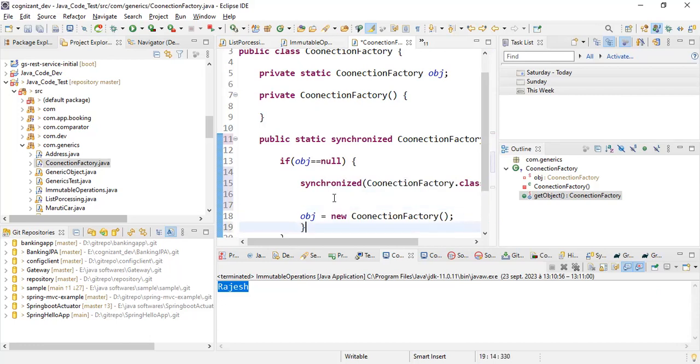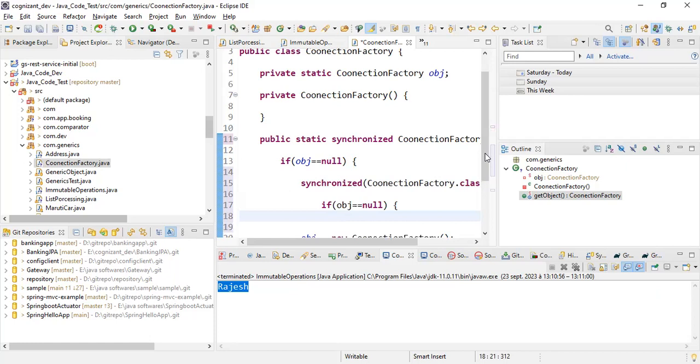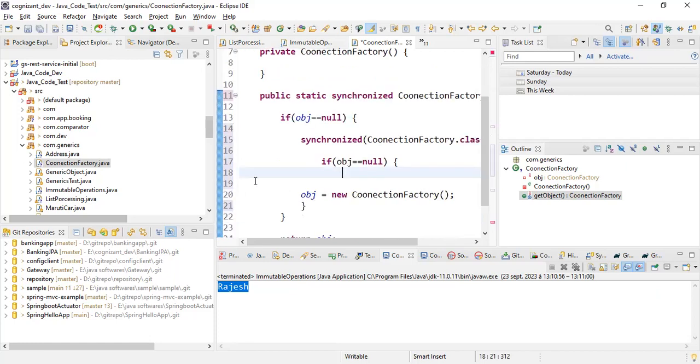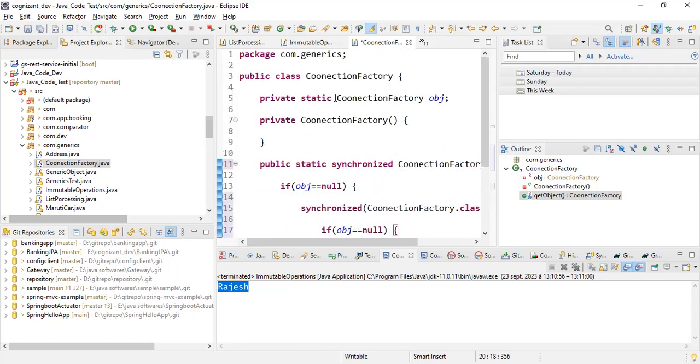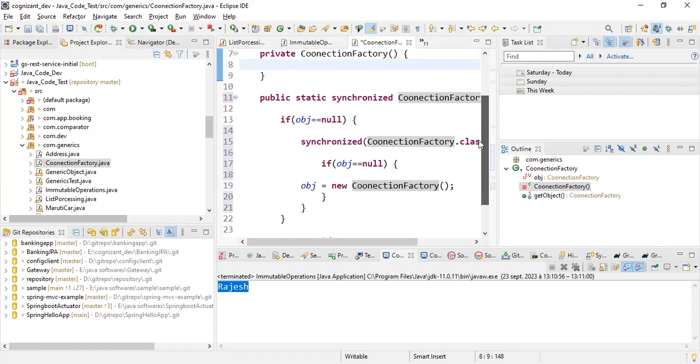Here, we will check one more time. And we will make it volatile, this way you can make it, right?